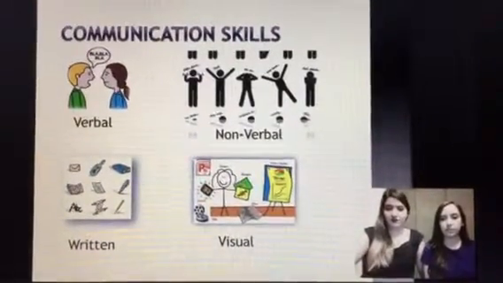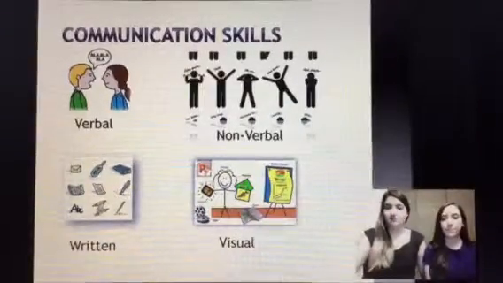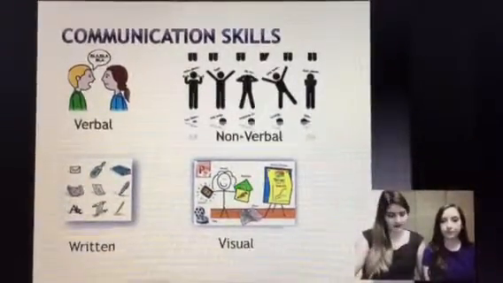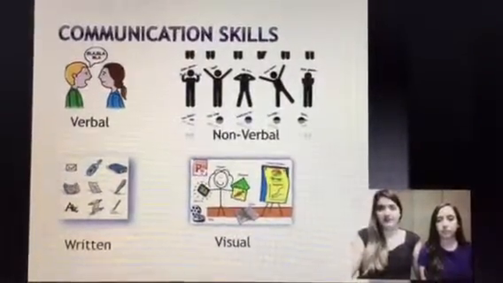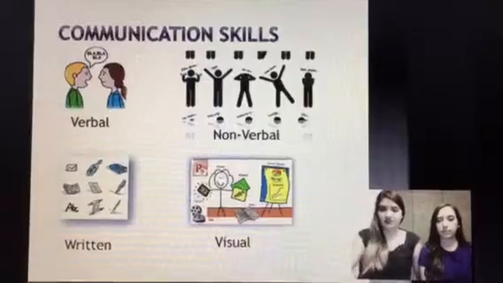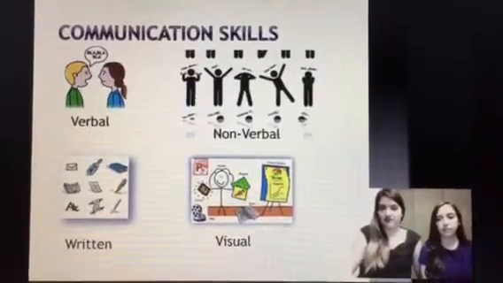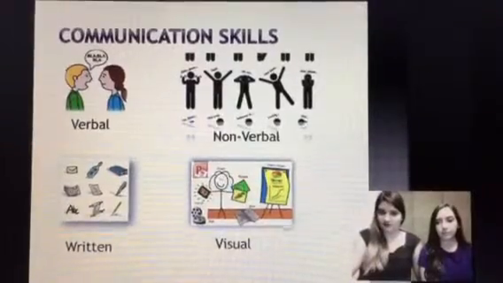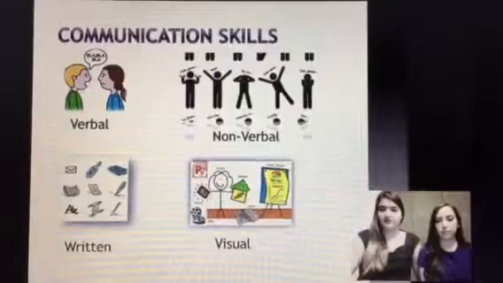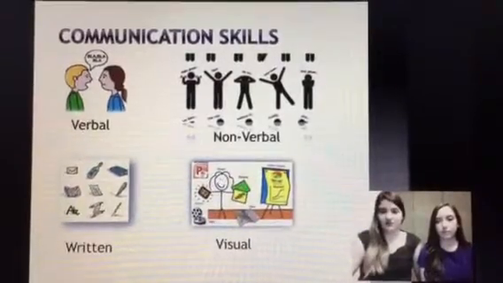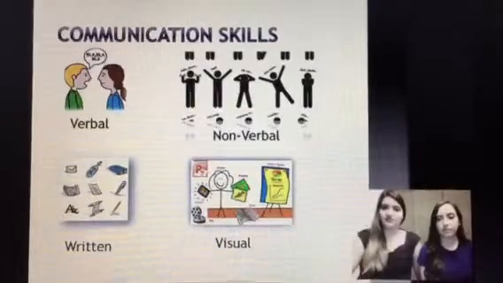We have the written now, which is text or phrases that we use during the presentation. So we want to focus on those main points that we are giving to a crowd so they can watch and not just listen. Visual are the images that we are using in the presentation. For example, in this case, we want to use some shocking pictures about consequences that people have had when they use or abuse drugs. So with this, we're trying to be a little more persuasive than just with our talk, because when we show them results, they are way more convinced than if we just tell them not to do it.